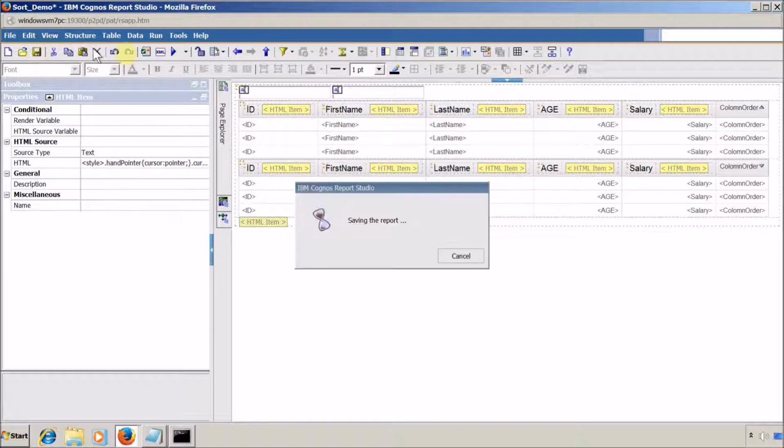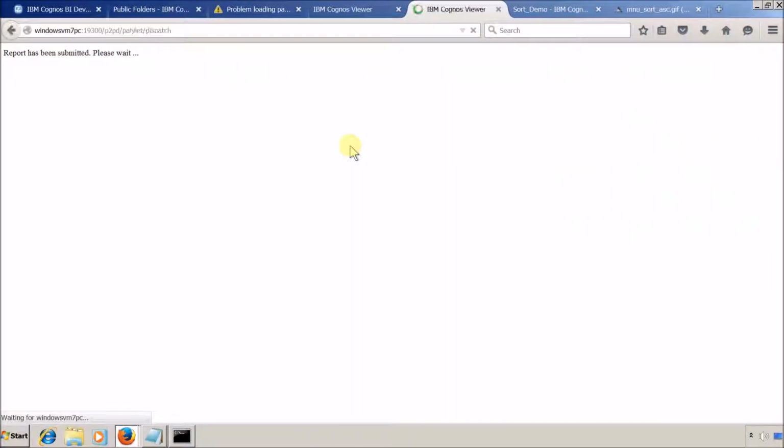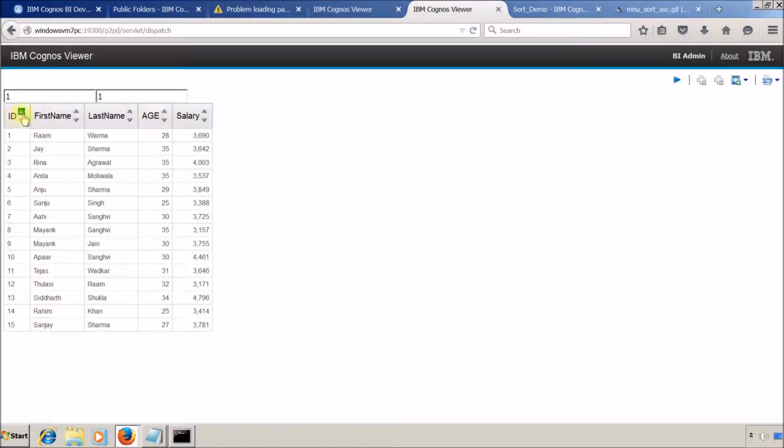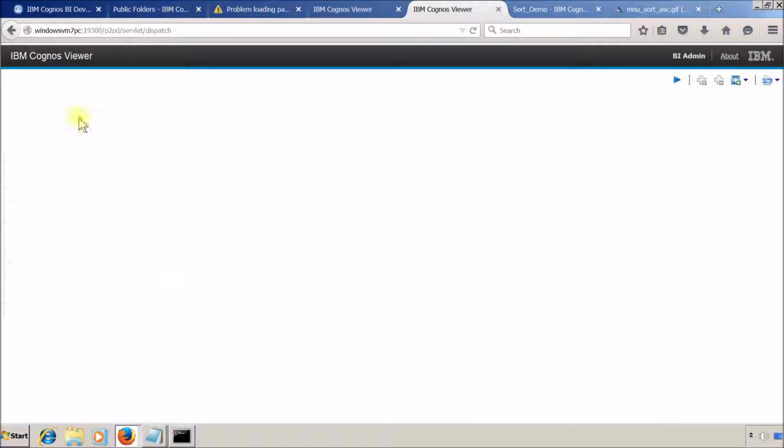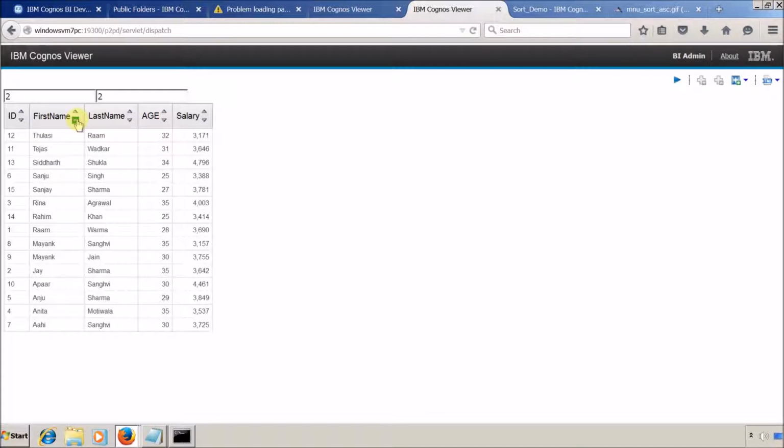Save this report, run your report again, and see my first name and this image is selected. It is working fine. The last remaining cosmetic change is that we need to hide these two.